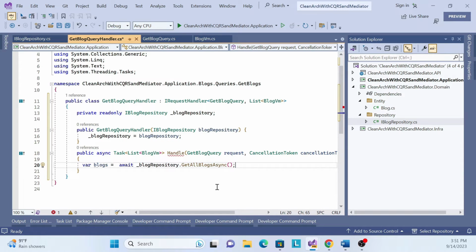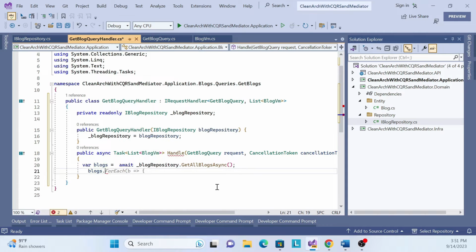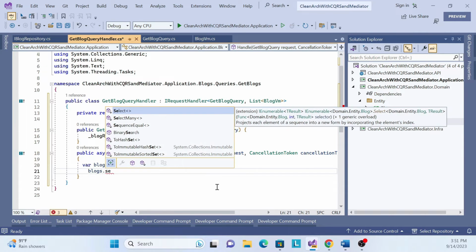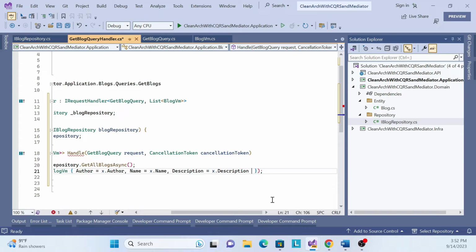But as of now, I will convert it in the normal way, like just use LINQ Select. Create an entity x, and create a lambda expression with the view model, and then Author equals x.Author, the Name, Description, and what else is pending, I guess the Id as well.